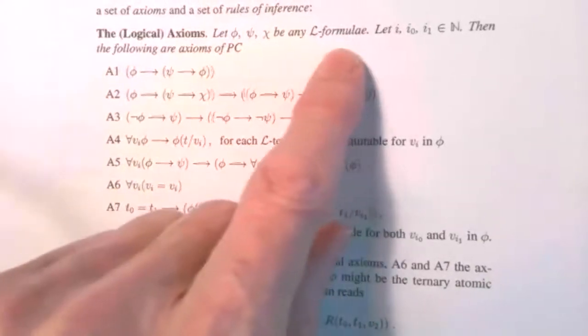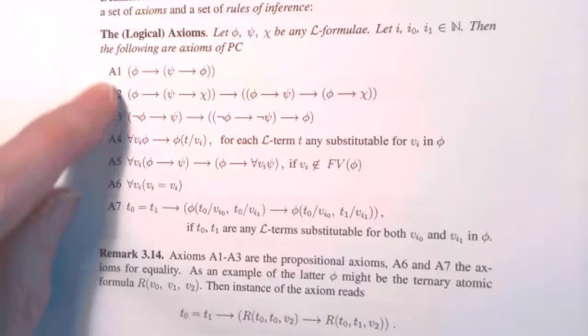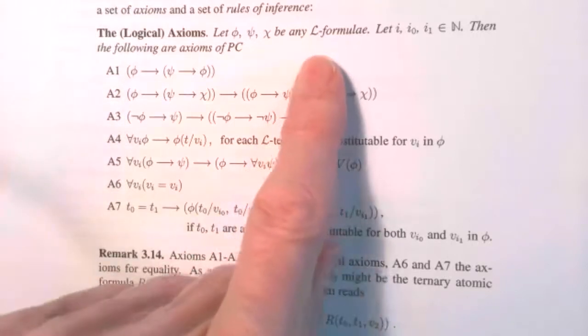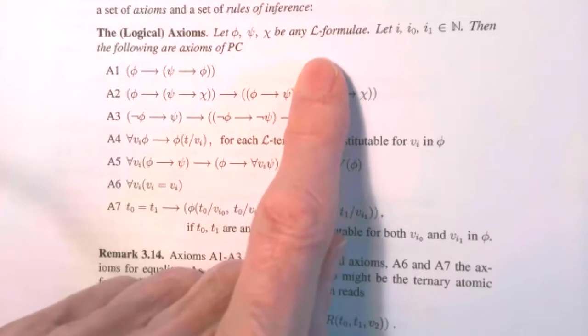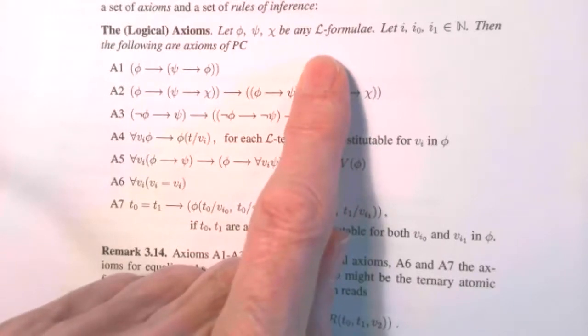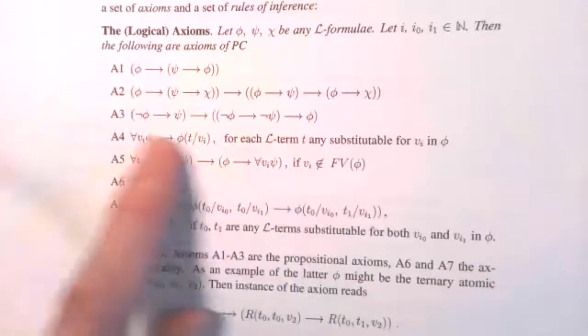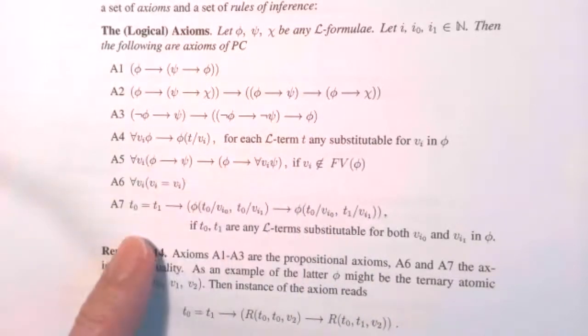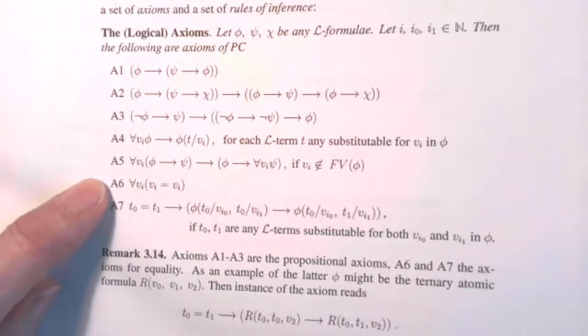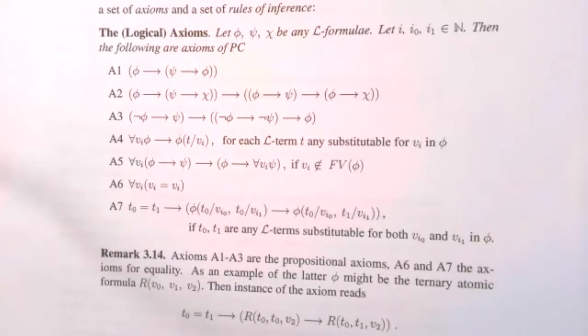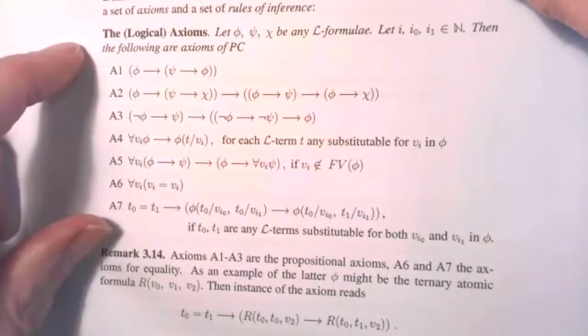If you deduce this formula phi and you've got this variable there, that means a variable could be anything. So we then allow ourselves to deduce for all vk phi as an immediate consequence of phi here. So there are two rules and seven groups of axioms. These can be any formulae at all, so actually there's an infinite number of axioms here. If we assume our language has countably many formulae, which we do for the most part, then there are countably many formulae in each axiom group, except A6. There's infinitely many of those because we assume we've got infinitely many variables. So it's an infinite set of axioms here.